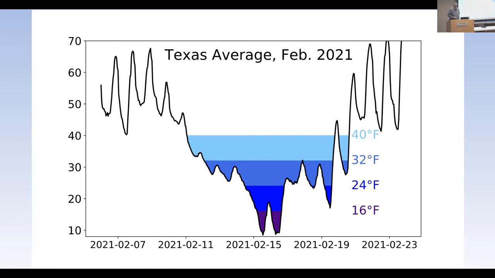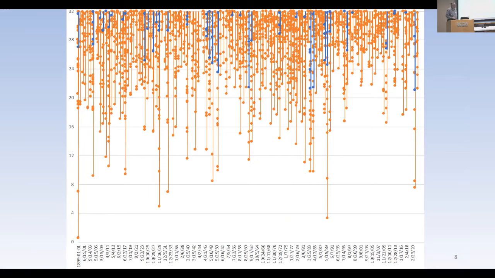Here's one more way of looking at those cold temperatures. This is the daily average minimum temperature across Texas, again starting in 1899. And each one of those dots is an individual day. This plot sort of looks like icicles because it gets cold in the wintertime and it's warm in the summertime. So these are vertical lines every year. And you can see how cold it got in 2021 over on the right-hand side, the coldest since 1989.